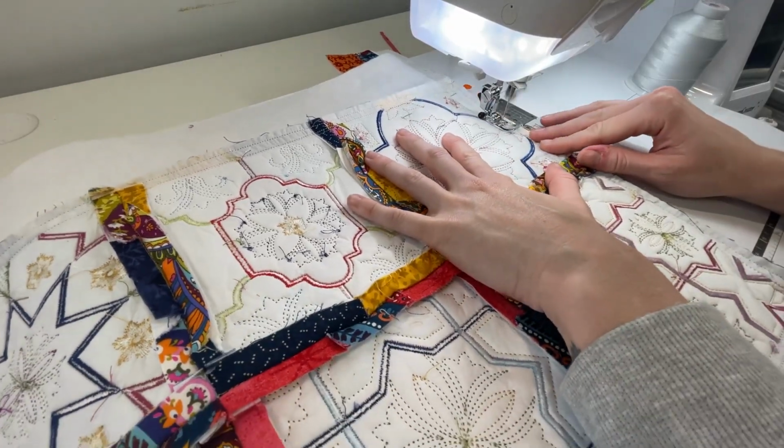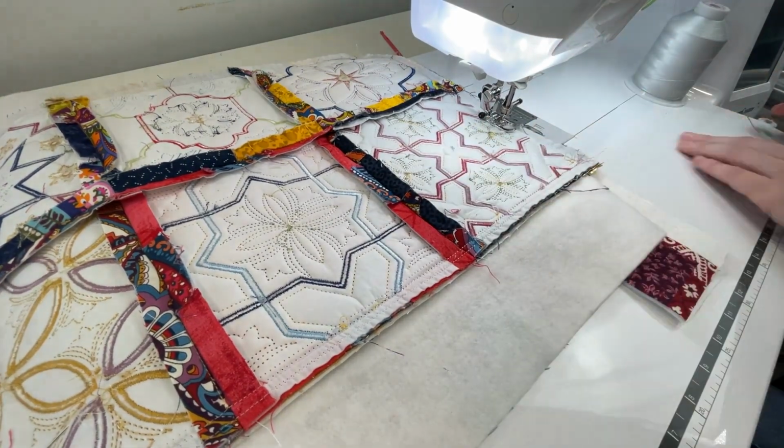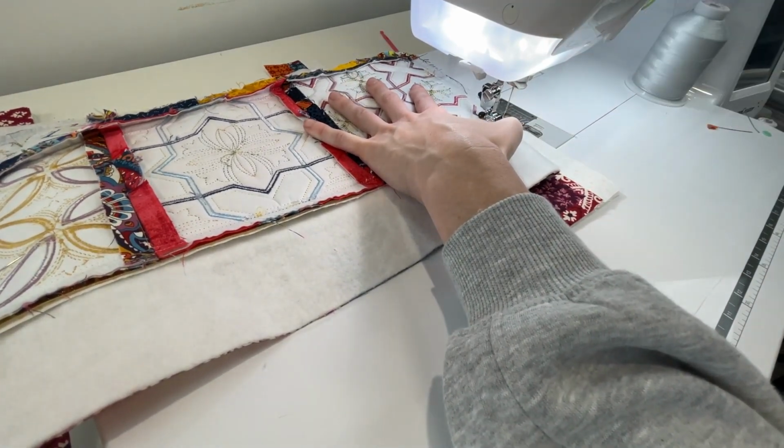Stitch together. Again, make sure that we do not stitch into the seams on the blocks. Sink your needle right into the corner stitching, but still in between those two stitching lines. You can sink the needle down right at the end of the side border stitching so they meet up.